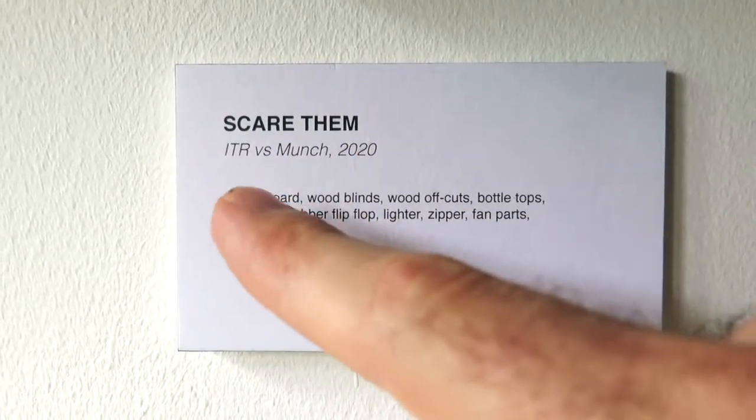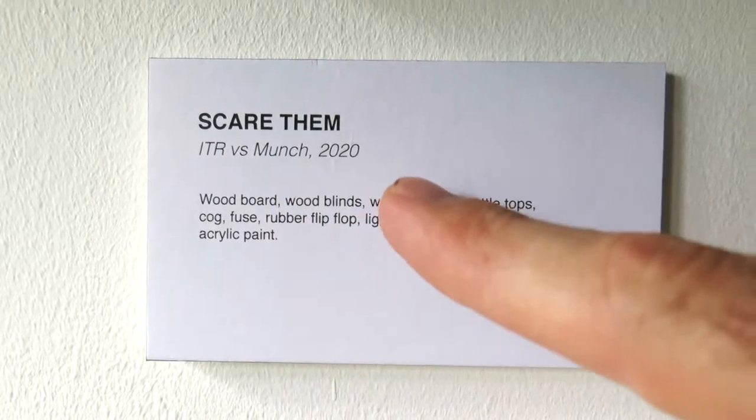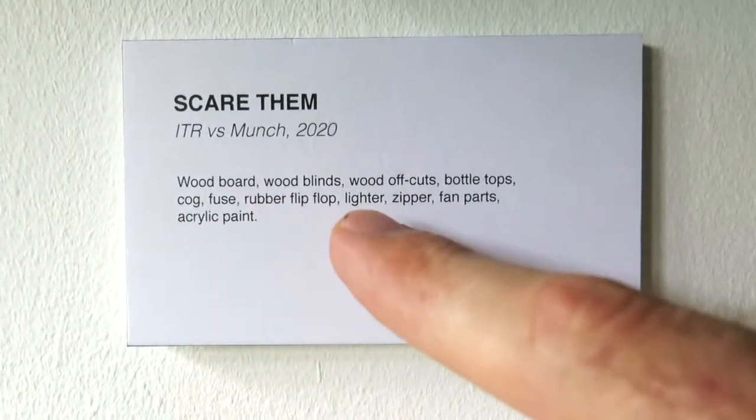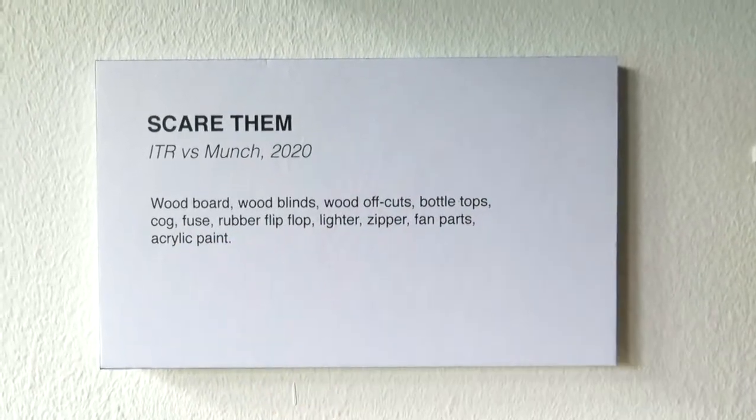Scare them. ITR vs Munch 2020. Woodboard, wood blinds, wood offcuts, bottle tops, cog fuse, rubber flip-flop, lighter zipper, fan parts, acrylic paint.